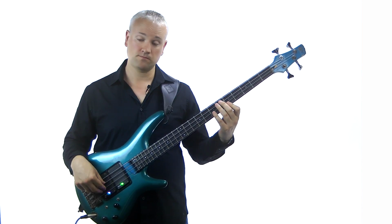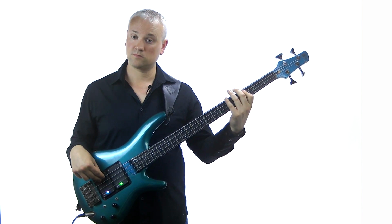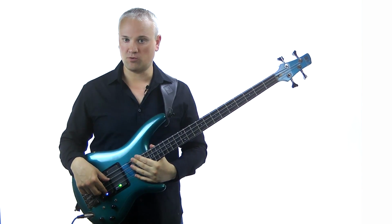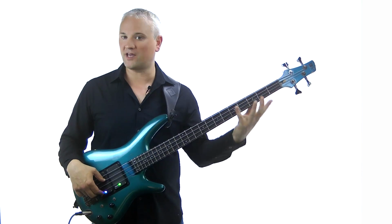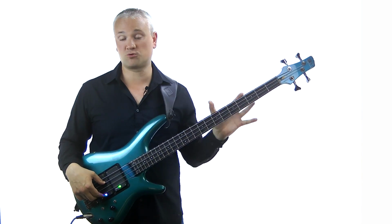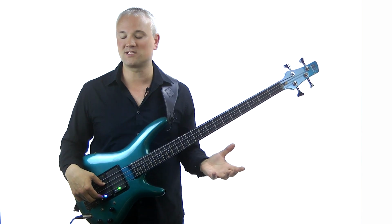And then back down. Okay, so that's the two octave F major arpeggio. So if you try stretching for each of the notes in there, that's a pretty tough line. You know, that's going to be much, much more difficult than the majority of bass lines that you ever have to play.